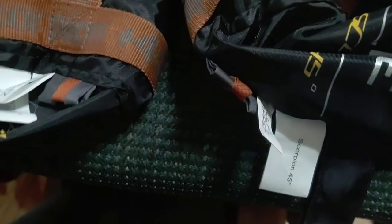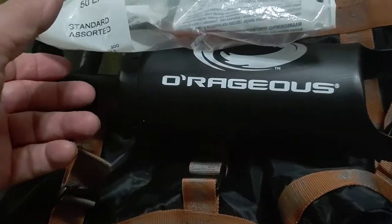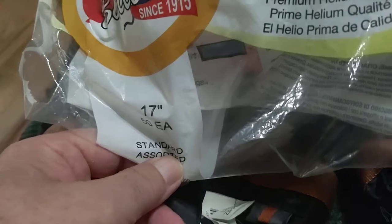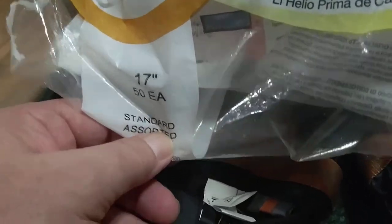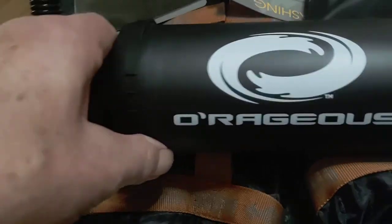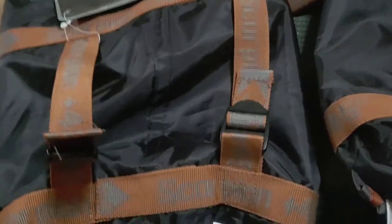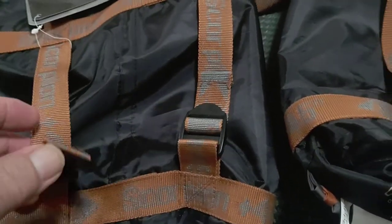These are Scorpion 45-degree bags — they're lightweight bags. What I did was I got balloons — 17-inch heavy balloons capable of holding helium, 50 of them. I figured if I could get 10 or 12 in one bag I should really get 48 in the other bag. It didn't work out that way, but we're going to count them. I got a pump — you have to pump really fast before they deflate. It pumps on both up and down strokes.